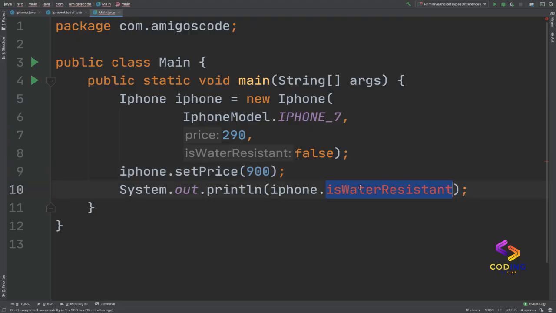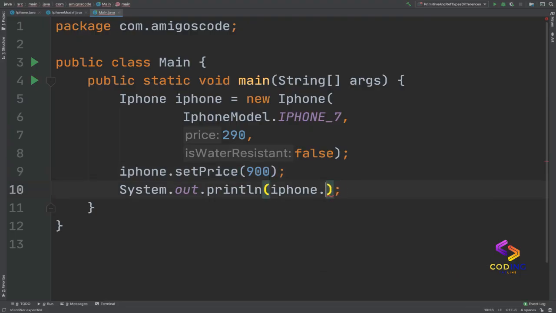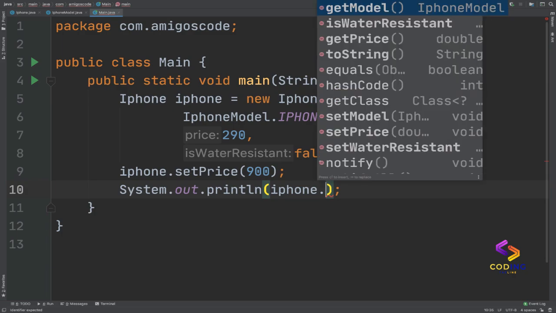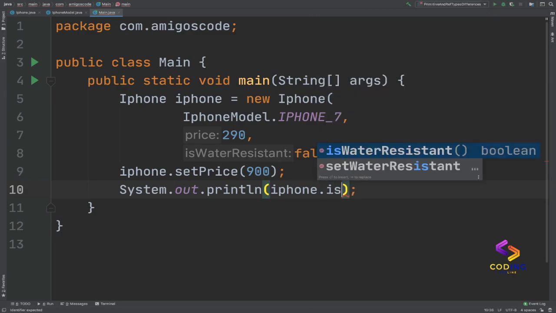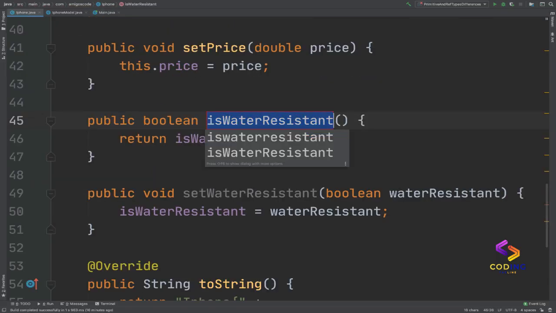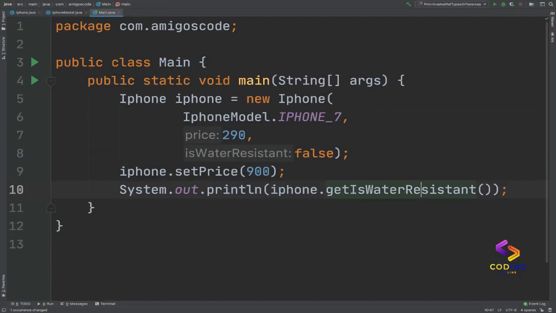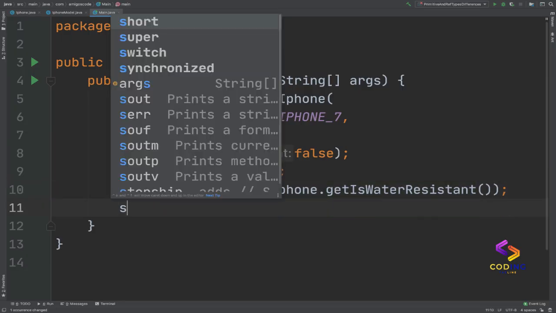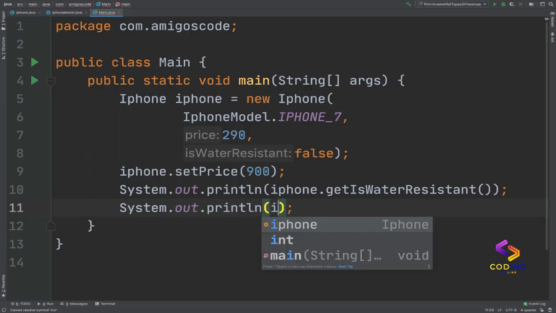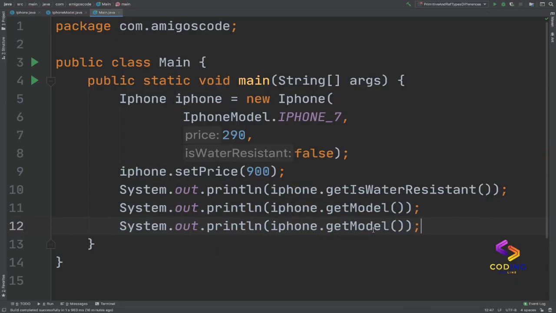The way you get is water resistant is you say get, or actually is water resistant, and let's rename this to get is water resistant, just like that. Finally we have the model, so sout iPhone dot get model, and let's do the same for price, get price.